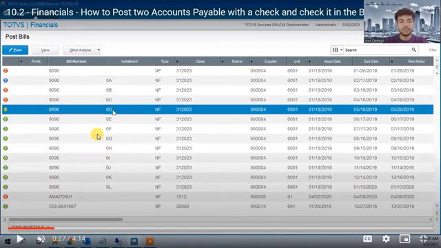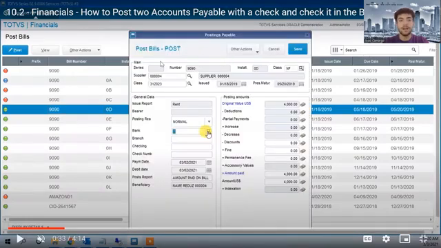Okay, so let's head on over here and we're going to select this bill. Then once we've selected the bill we want to post, we click on Post. All right, this will load the Postings Payable window. Where at the top, we have the main properties of this bill. Here we have the general data, including the bank, very, very important.